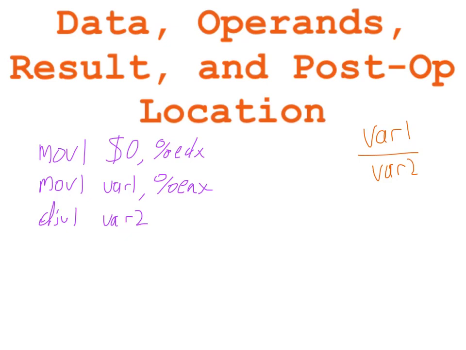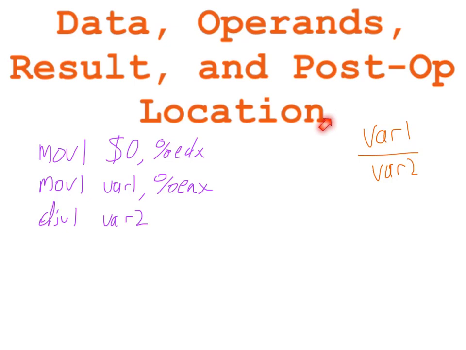We can actually use a combination of different types of addressing modes in every assembly instruction that we use. So using these four terms here, it's going to help us determine not only the type of addressing mode that we're doing, but also in what respect it's being used within an assembly instruction. We can use one addressing mode to retrieve the data from the operands in the instruction, and we can also use a completely different addressing mode to save the result in the post application or post applications. So, a good understanding of these four terms, data, operands, result, and post application, will put us in a good position to understand how and where we use different addressing modes within any assembly instruction.